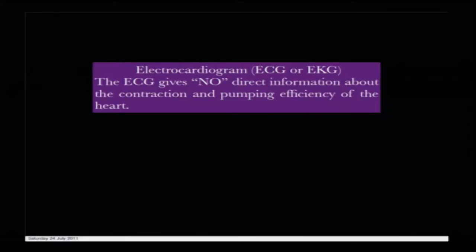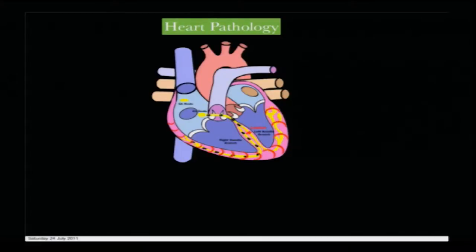Please do remember this. There is absolutely no clue from the ECG about the mechanistic damage or problems with the pumping efficiency or the contraction. Coming to the heart pathology, there are different places where the pathology can take place. The SA node, there could be a blockage, there could be lesions. You could see all these red lines showing there could be lesions out there. These lesions, or there could be a blockage out here. So all the red lines, this circuit could have discontinuity at any point between the SA and AV node, there could be a discontinuity.